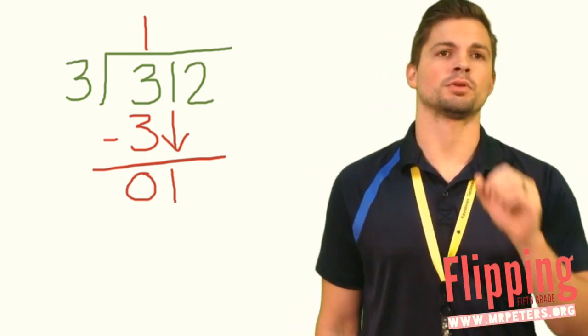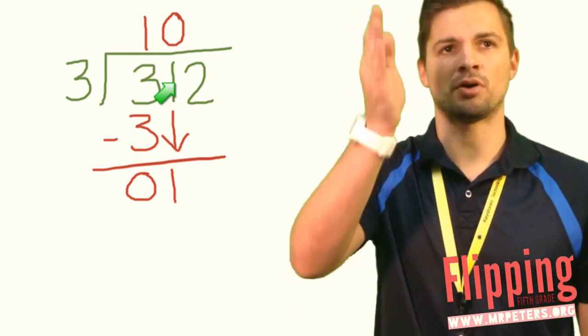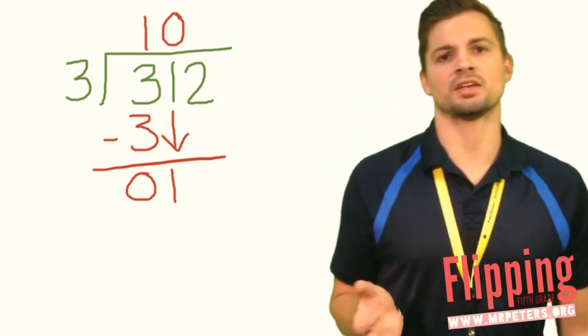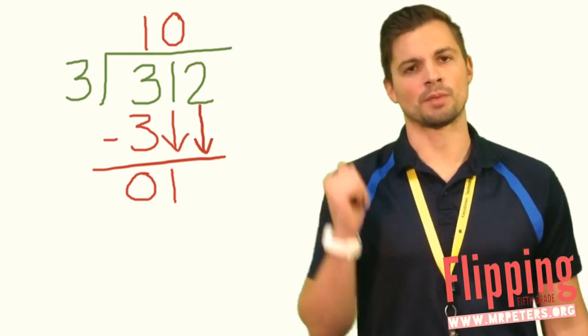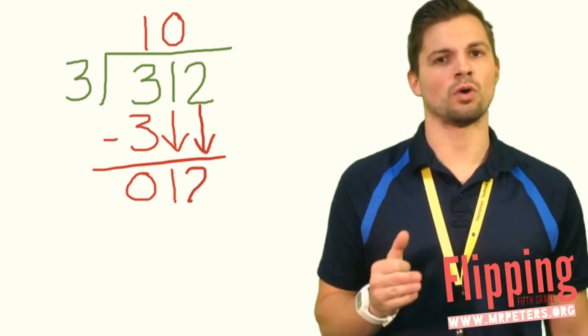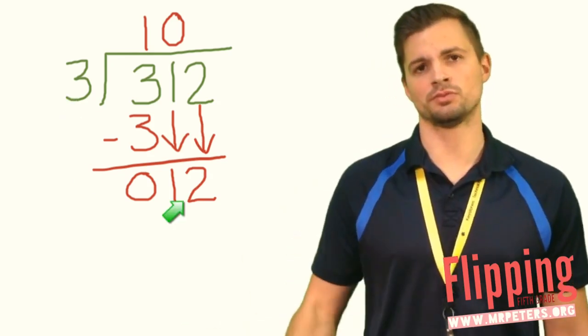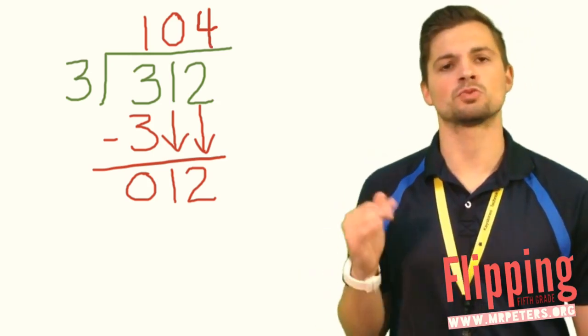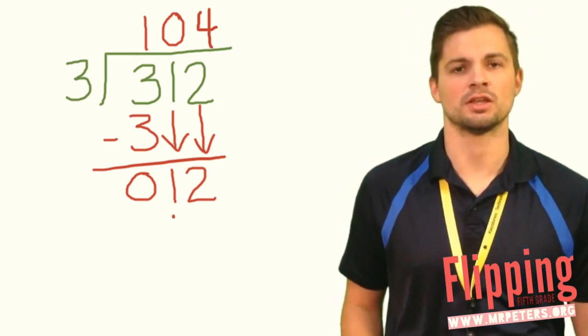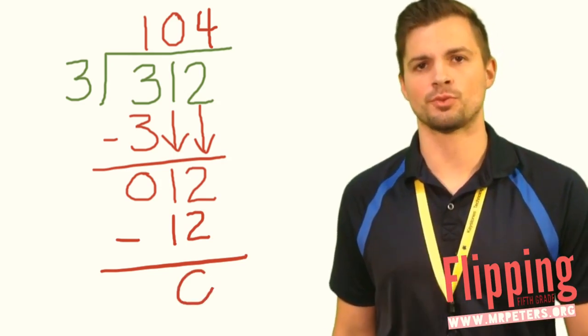You have to put the placeholder above the 1. That placeholder is a 0. That 0 needs to stay above that 1 to hold the place of the 10's place. Then you can drop your 2. Drop that 2 right in there to turn that 1 into a 12. So how many times does 3 go into 12? The answer is 4. So the answer to this problem is 104, not 14. Make sure you're putting that placeholder in. If you do not, you will get that answer of 14, and it is wrong.